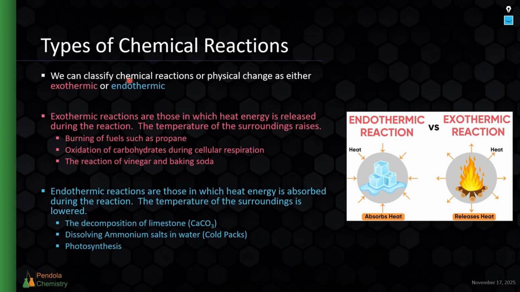Endothermic, as you can probably guess, is the exact opposite. Endothermic reactions are those in which heat energy is absorbed by the system, meaning the temperature of the surroundings goes down. So think of ice. Melting of ice, and this is a bit of a weird idea, the melting of ice is an endothermic physical process. Whereas burning something is chemical, melting of ice is a physical process that is endothermic.